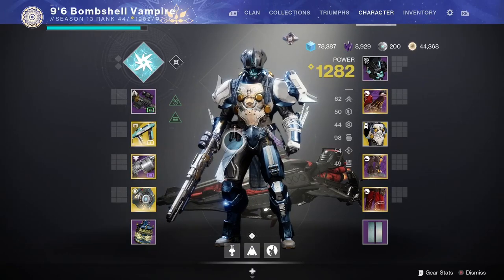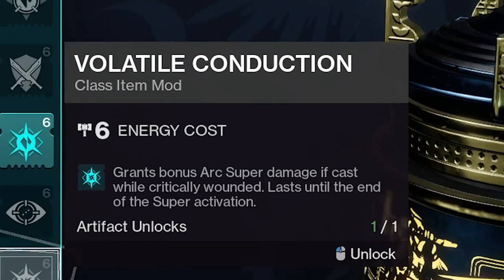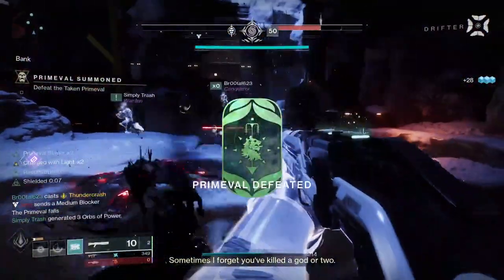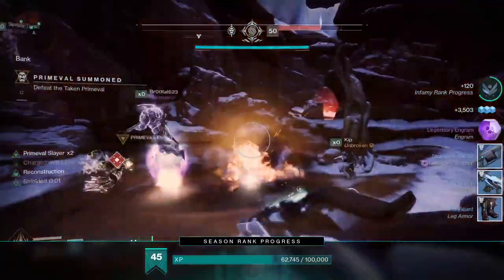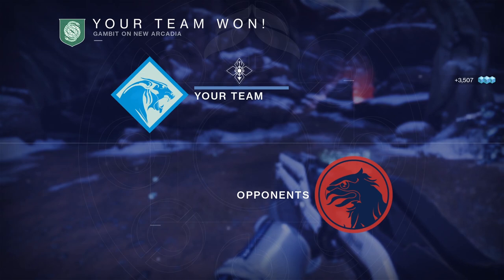You can also open up your artifact and unlock the perk Volatile Conduction, which can power up your Thunder Crash even further if you activate it while critically wounded. Put it all together and you get one dead Primeval. Hopefully with this team build, you'll be able to burn through games of Gambit quickly. And hey, if the other team runs the same loadout and runs it quicker and better than you, look on the bright side. At least you're getting quick games of Gambit either way. I hope RNG is good to you and you get a rock solid bottom dollar with a hot roll.